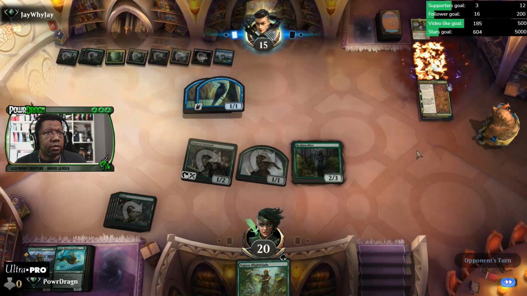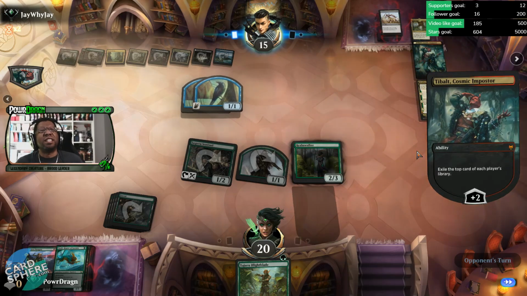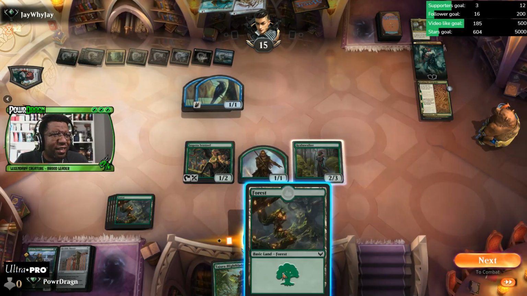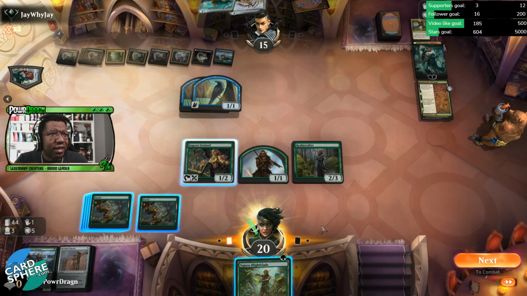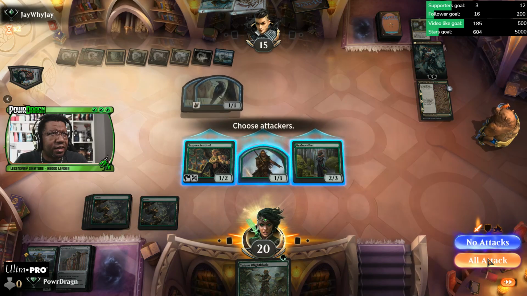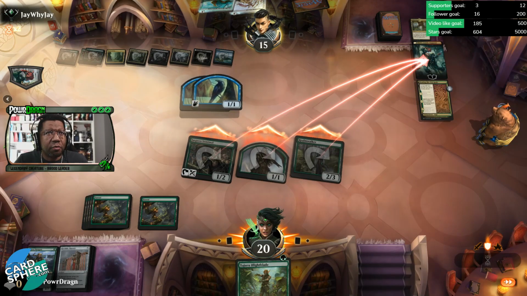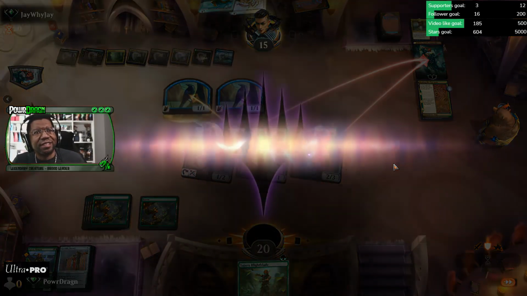No, Tybalt. Okay. Ooh, Tybalt's gonna go off the top and get our Toski. Ah, man, that sucks. That sucks. That is awful. Man, that hurts so much. And they have an Extinction Event. Like, yeah, we're wrecked now. I'm just gonna move to the next game. We're not winning that one.